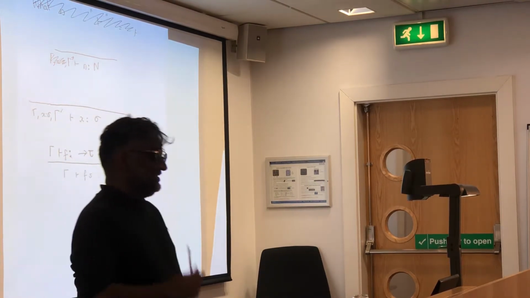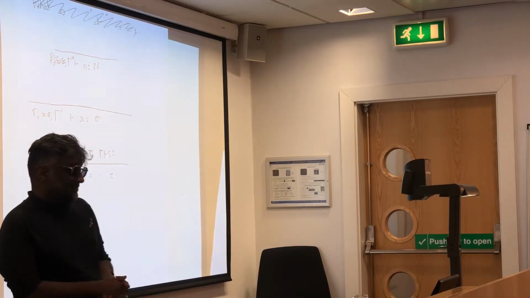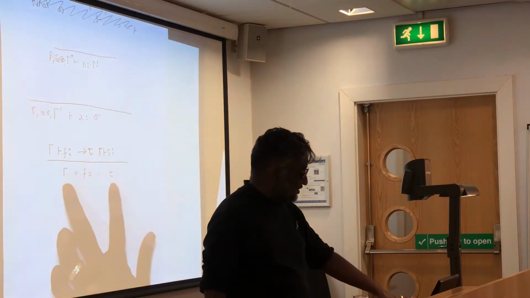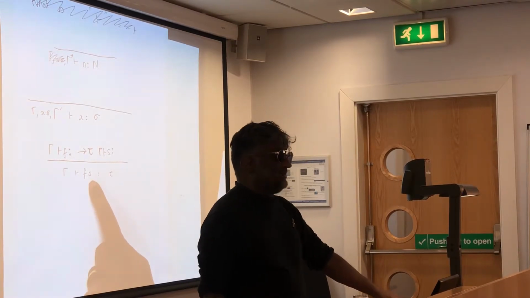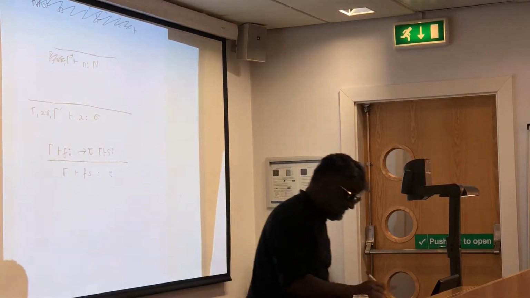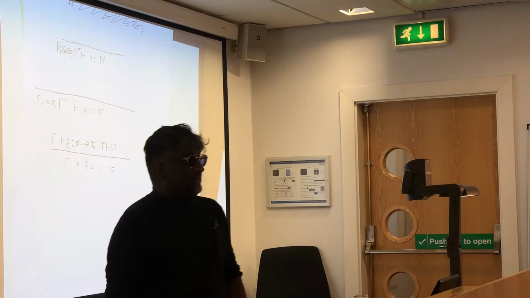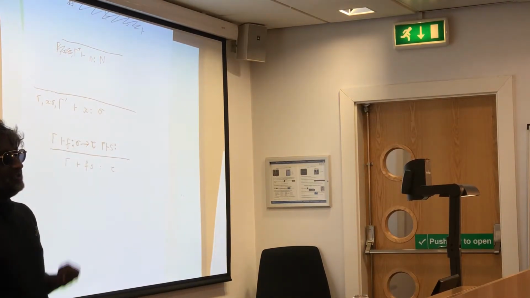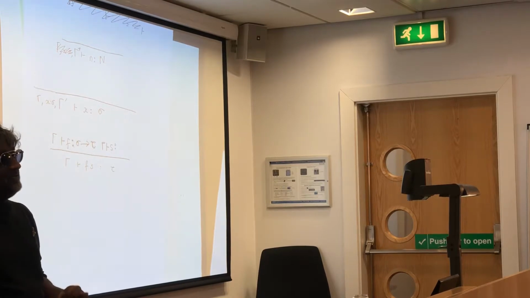Well, that's not surprising. This rule doesn't say, we haven't got enough information to say anything concretely about the type of the input of F. We know it's the same as the type of S, but that's all. So in fact, it could be something else. So it could be some sigma. So this says, if F has type a function which takes something of type sigma as input, it'll return something of type tau as output.